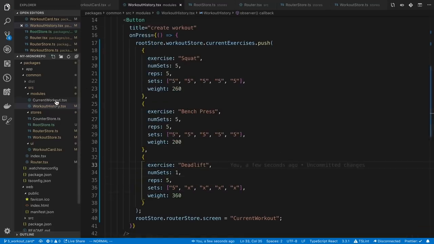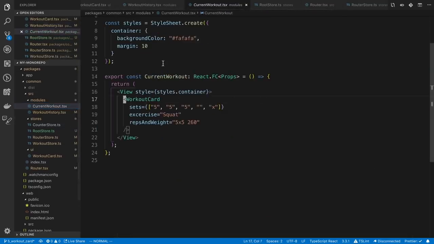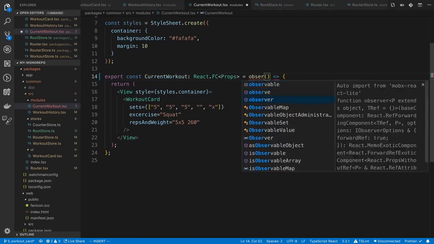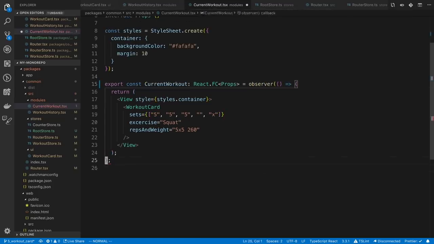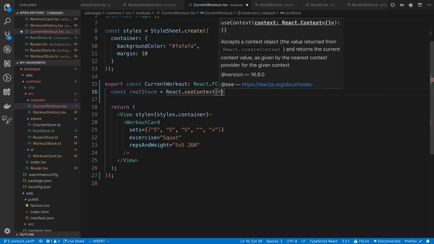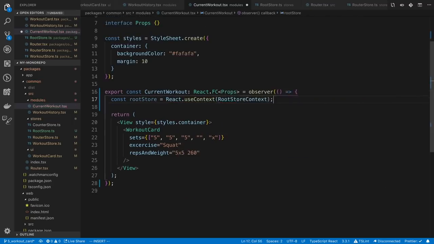All right, so let's go to our current workout. That is basically just going to read these values, map through them, and render the cards. So let's do that. We're going to first need to wrap this in an observer, because we want to access that context. So root store use context, and here we're going to do the root store context.